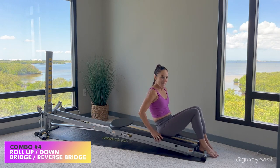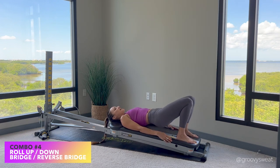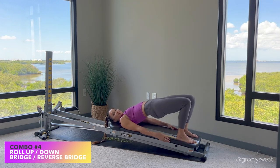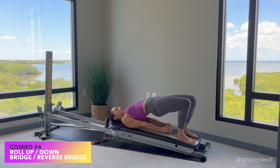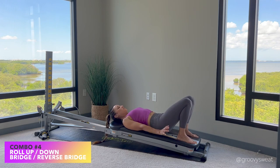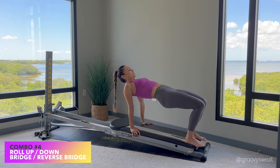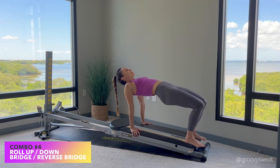You'll feel strength as well as length in the back of your legs, the hamstrings, and your spine. Once you're done, close the glide board, place your feet on top, rest your head down, and lift your hips up into bridge. You can walk your hands underneath to feel that stretch, opening up through your chest and shoulders, activating through your glutes — make sure toes are loose and all weight is pressing down through the heels. If you'd like more challenge, take it into a reverse plank by lifting up through the hips and extending out through those arms.